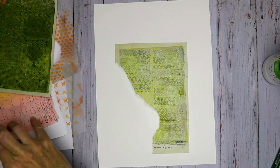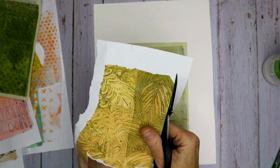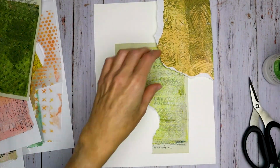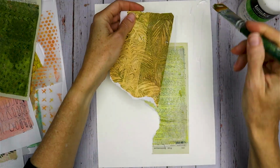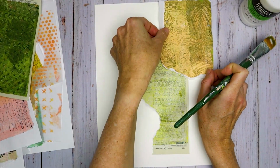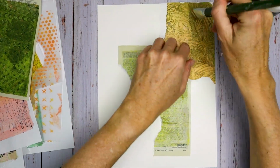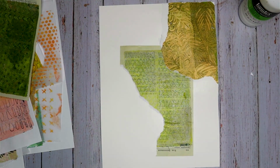So the way that I am starting is just using these papers and putting them down just in a basic collage fashion. I do use the satin medium to put them down, and I find that it really helps to use something a little thinner like that so that the papers don't buckle so much. Sometimes it's hard to avoid because if you do use different weights of papers, it can get a little tricky with the same kind of medium to put them all down. But I just do a thin layer and then I also put a layer on top. And that helps to just create a little barrier in between the paper and whatever goes on top of it. So it helps protect it from deteriorating.